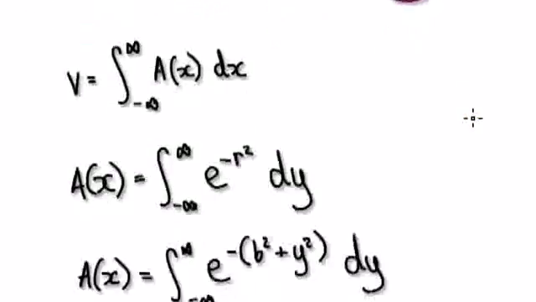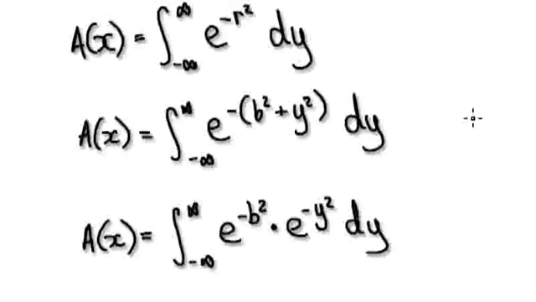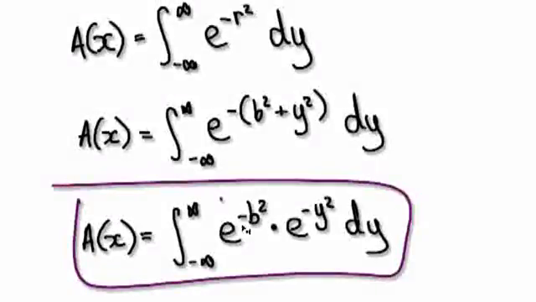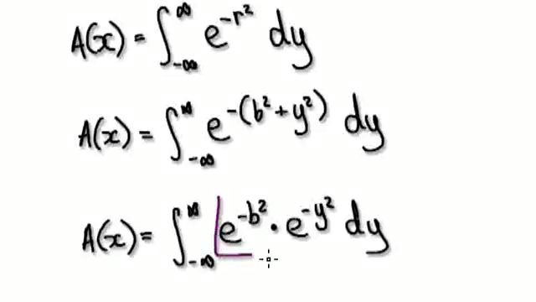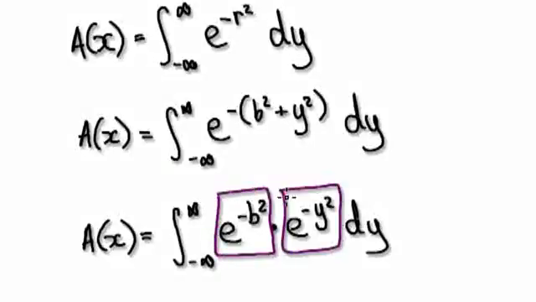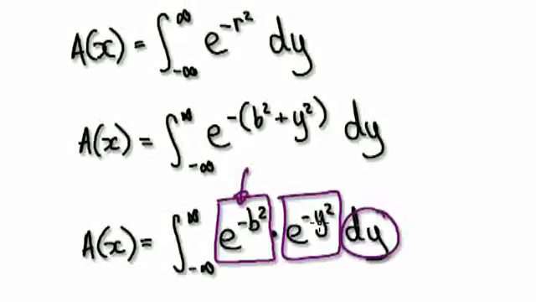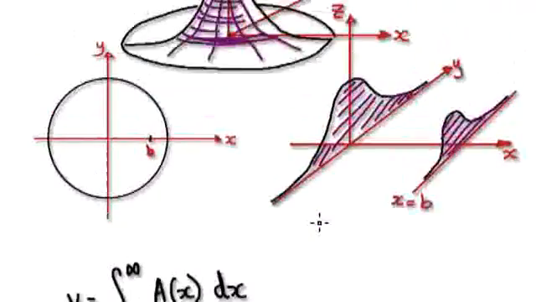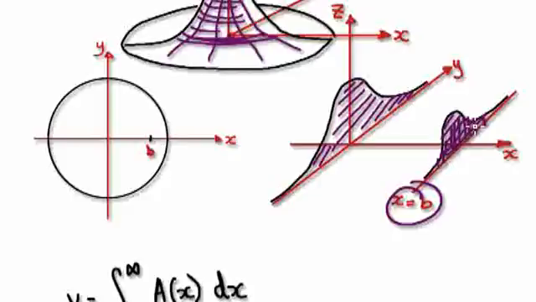So when you look at this here, at the end of the previous video, we got to this stage here. But when you get to this stage here, you've got this thing multiplying with this thing here. You're moving in the y direction. This thing here is a constant. b here is a constant. It has nothing to do with y because you're moving in the y direction. When you're looking at the area, you're actually moving in the y direction. So this thing here remains constant.